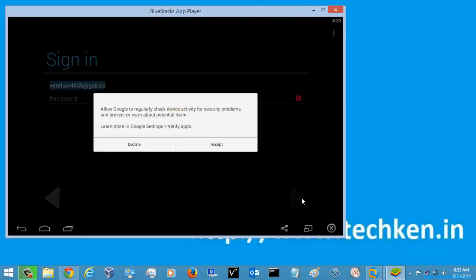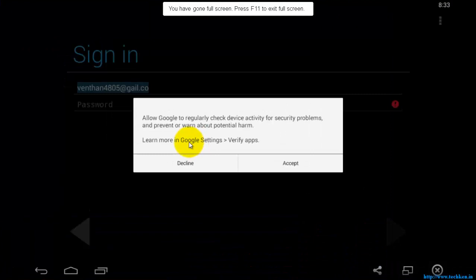Yes, I'll just go there again, and it is asking for the regular application verification. I'm just going to select the client, because if I use some of the applications from unknown sources for checking purposes, it will deny the application, and it will always connect to the internet at some point for checking some of the applications. So I am just going to decline it.